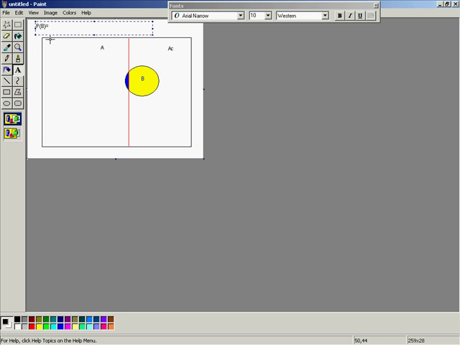Those two parts have names. The blue part is the probability of B intersected with A, and the yellow part is the probability of B intersected with not A.